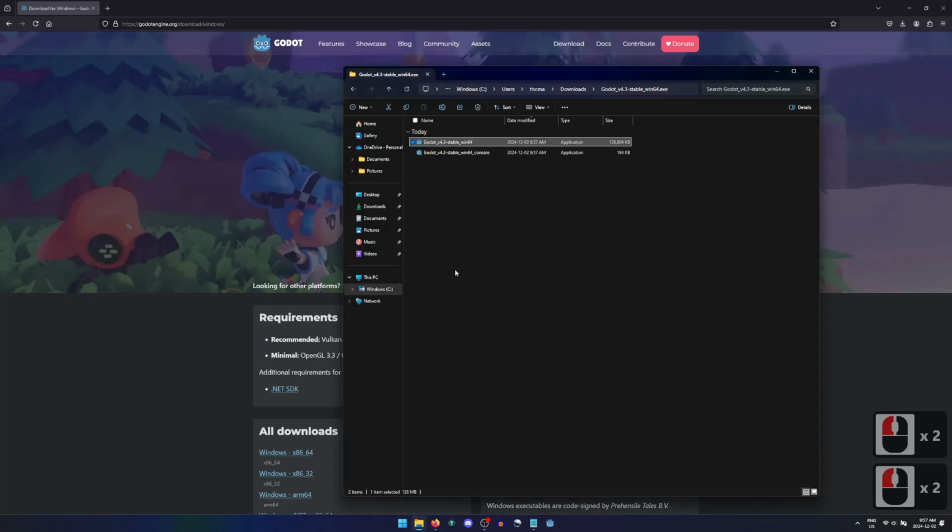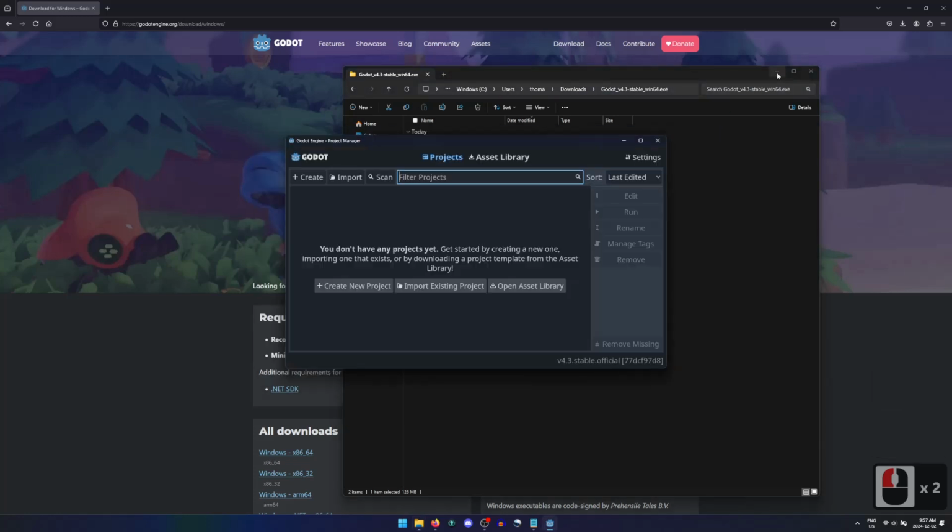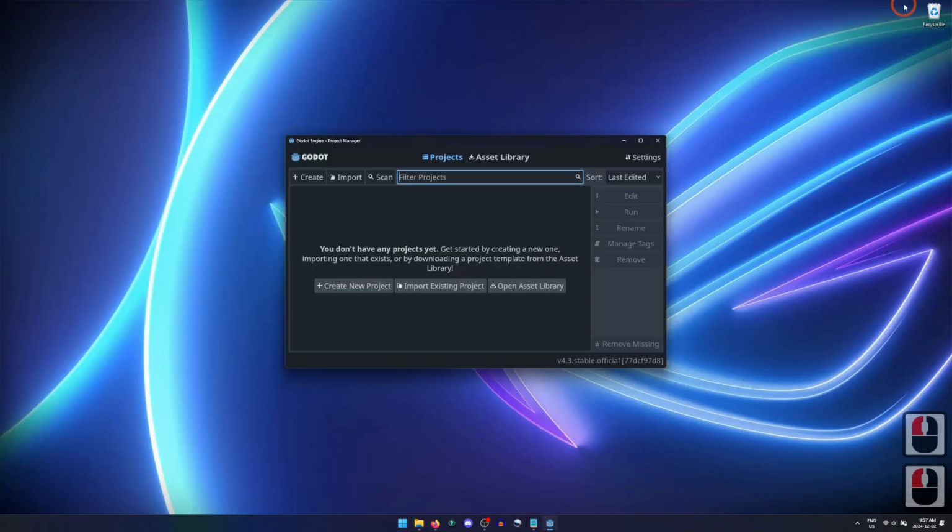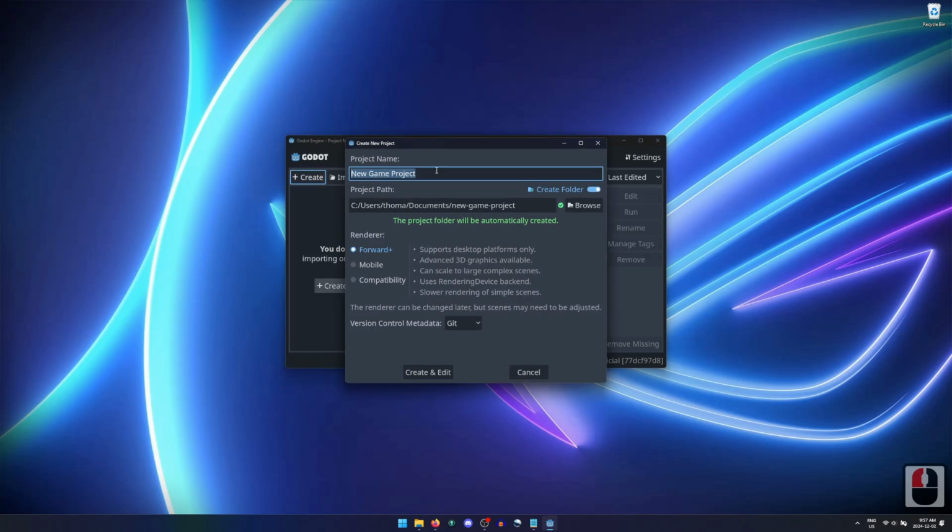The initial launch window is a list of your current projects, but if you don't have any projects yet, you'll be prompted to explore demo projects. We can ignore this and just create our own new project either by clicking on this button in the project list or the Create button at the top of the window.